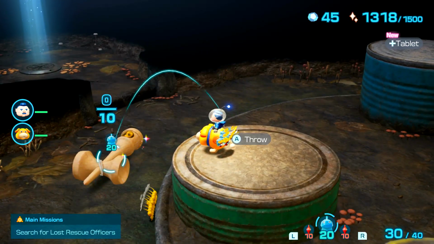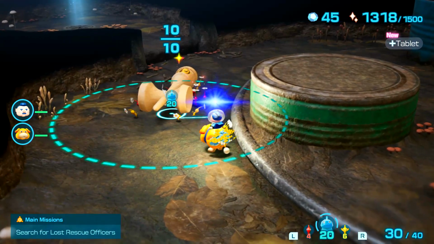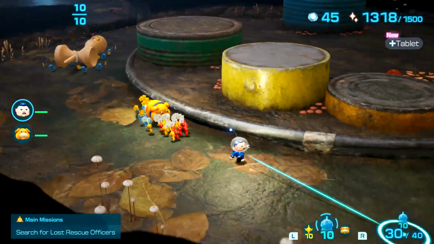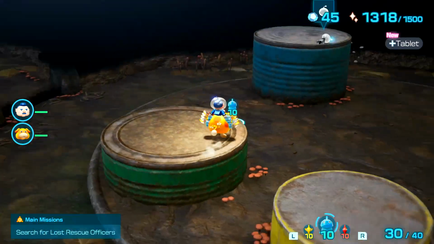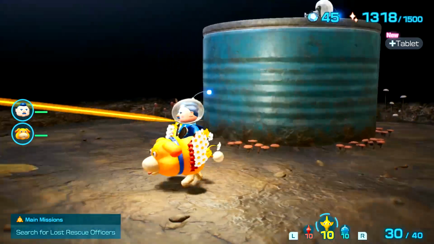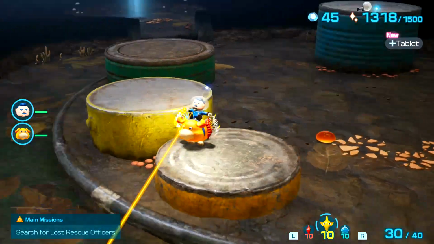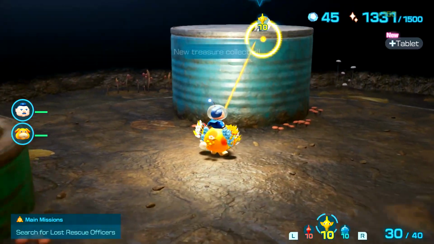Okay, so now we need 10. Send all of our Pikmin there. Well, not all of them. Half of our ice Pikmin. And now we should be able to reach him, right? Huh. We may need to go quicker. Like... Okay. This should be how we're supposed to reach him. Right?